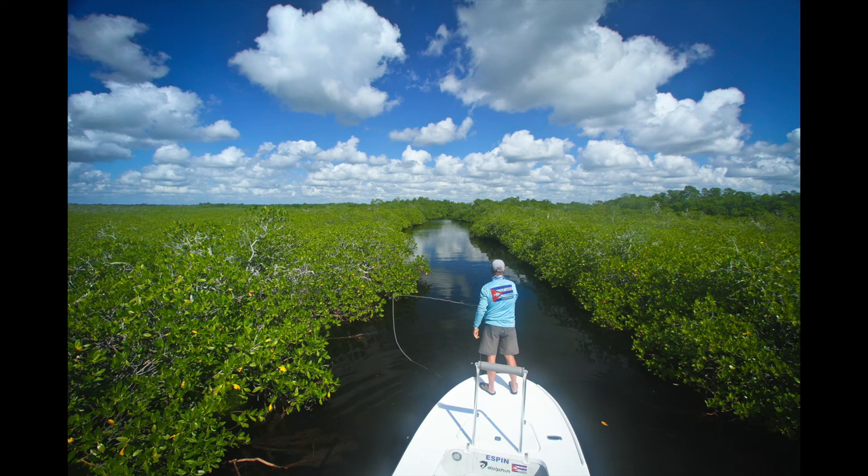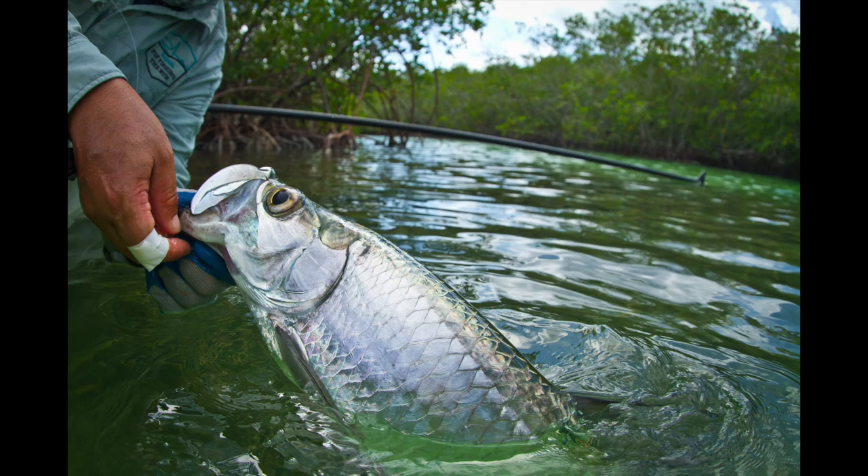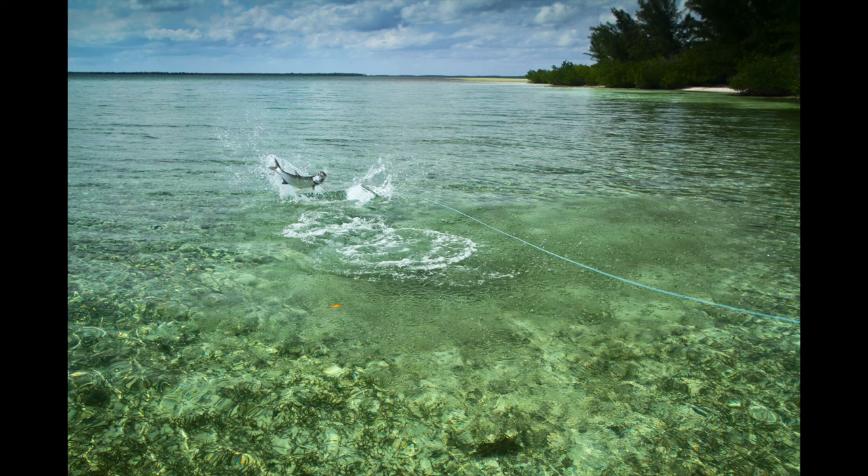The tarpon fishing here is pretty dependable. There's so much great habitat — tarpon grow up in and among the mangroves and want to stay there until they reach about 30 pounds or sexual maturity when they join the migration. There are tarpon among all of this habitat: in channels in the mangroves, in back bays, and along mangrove-lined beaches on these different islands. You can really hook tarpon every day here. Unlike Gardens of the Queen or Island of the Youth, there's not a huge influx of migratory fish in the spring and early summer — in May or June you might find some 40 or 50 pound fish, but it's the anomaly rather than the norm.